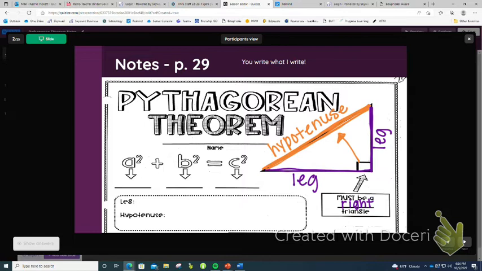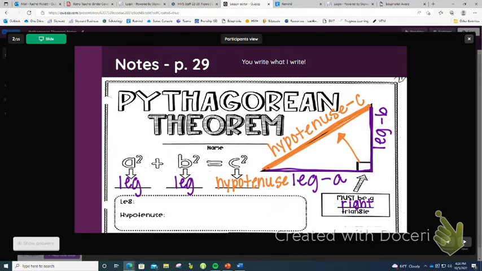So when we look at our formula again, a squared plus b squared equals c squared, a and b represent the legs of the triangle. So I'm going to label this triangle next to leg. I'm going to put a and b. It does not matter which leg is a and which leg is b. They can be either or. The important side that has to be in the right place is C. C is the hypotenuse. So fill that in and label that side of the triangle as C.